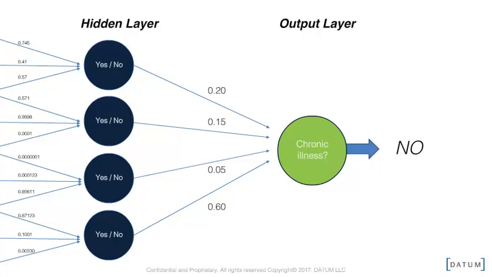Let's combine the results in this hidden layer into one final prediction, which is called the output layer. We'll run them through the same algorithm again, and we'll use a final set of weights between our hidden layer and the output layer. This will combine the estimates from our 4 different neurons to make a master prediction.